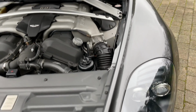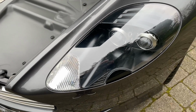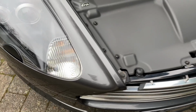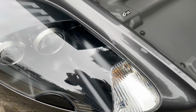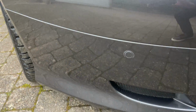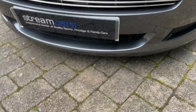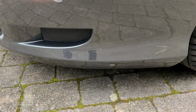While we've got the bonnet open, let's look at the headlights. The lights on an Aston Martin can get quite misty and have condensation in them. This example here is in perfect condition, but that is another thing to look for, as you would looking all around the front end for any gravel rash, stone chipping, and because they're quite low down, any kind of scrapes along the front of the spoiler.